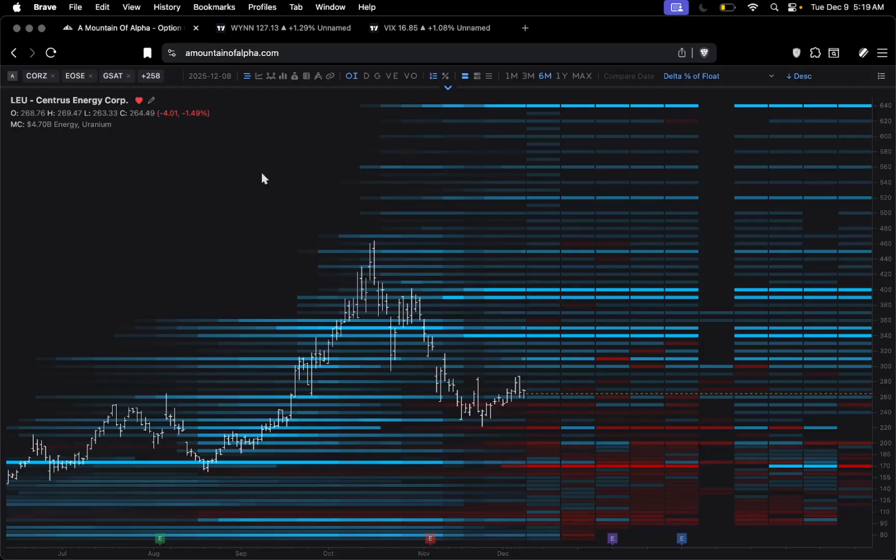Centrus Energy, uranium, another uranium. This looks better than UUU, to be honest. So here's another one. Look, it's down here at 170. So if we do get a push down to this 170, and maybe earnings will take it there, you can see February, maybe earnings could take it there. And if we're down here, there's all these long-term calls. There's long-term call support here. And so then we could target 340. That's a big move, right?